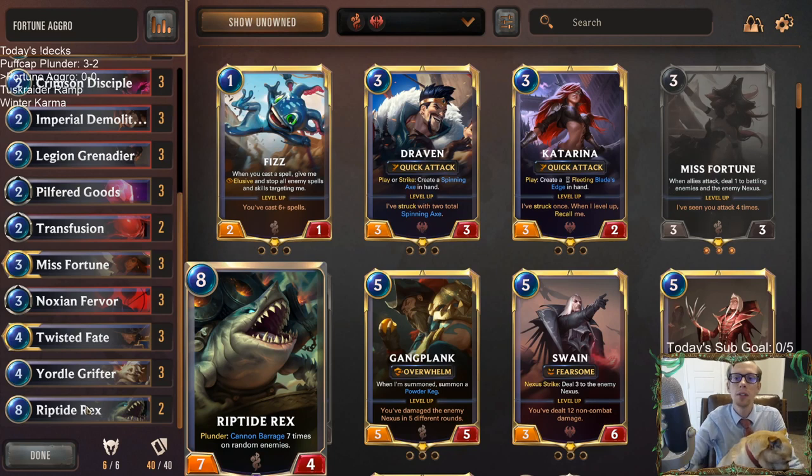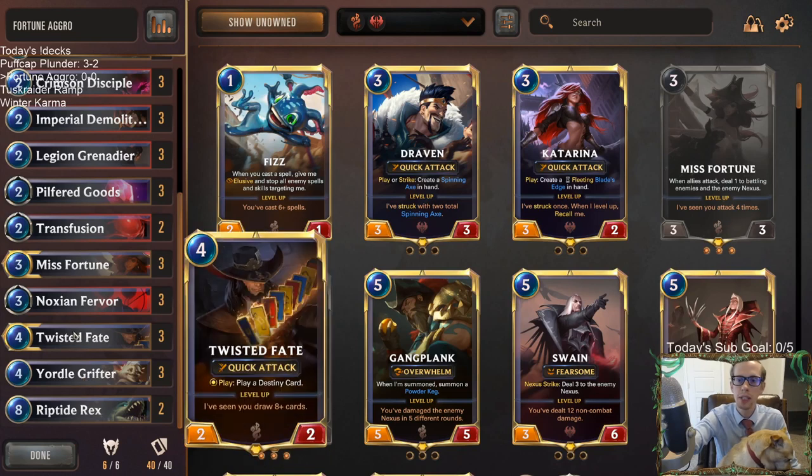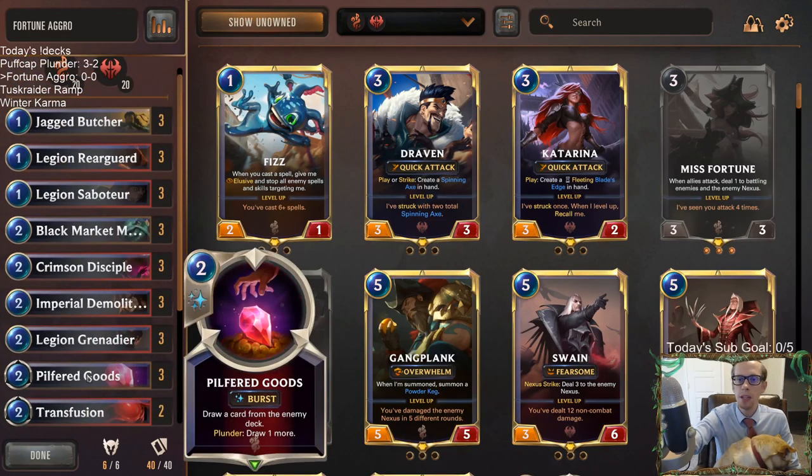So I'm going to try being really aggressive with them. Yordle Grifter makes a Warning Shot, that's an extra point of damage. Twisted Fate, you red card, you can do damage upstairs with that. Obviously, Riptide Rex can just finish games out. This card is incredible.